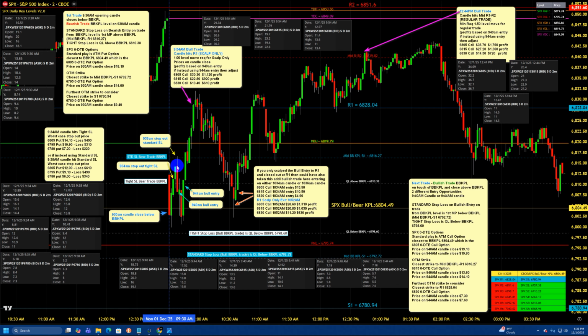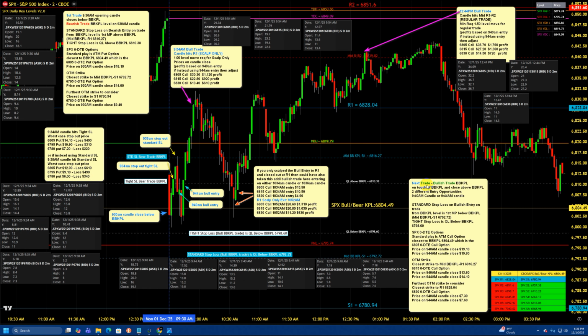Next, 9:38, this wick hits the standard stop loss, this midpoint above. Here are all the ones for that. These are all the bid prices, by the way. So worst case scenario, low bid of this candle, $12, loss of $610 on the at the money 68.05, 67.95, loss of $490, 67.80, loss of $340. So depending on which stop loss you used, those would be the losses on that trade.